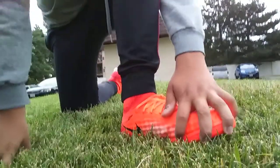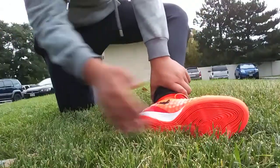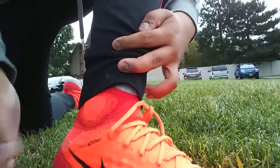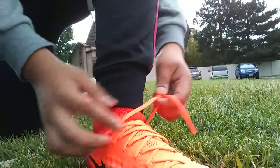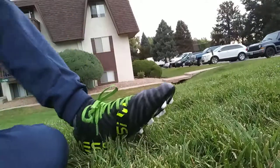So, we got the Magistas right here, the original ones. Original ACC. You guys can see the all conditions control right there. Wait, let me zoom in. The fly net. And these are the Iniesta ones. Basically, Iniesta wears these. And there we go.